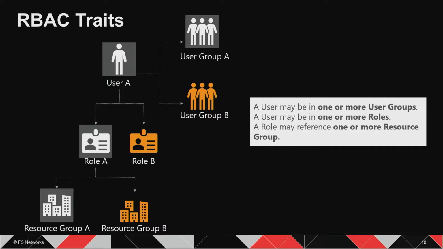And this slide just talks about how a user can be part of multiple groups, and a user can also have multiple roles, and a role can also be tied to multiple resource groups. So it's very dynamic. One of the things it allows you to do is grant access to your users to the BIG-IQ, and then control what they can see and what they can do to the BIG-IPs. And you don't have to grant them access out to the BIG-IPs themselves. They can just log into BIG-IQ, and you can control what they can see and what they can do. So you've got one place to control that role-based access control.